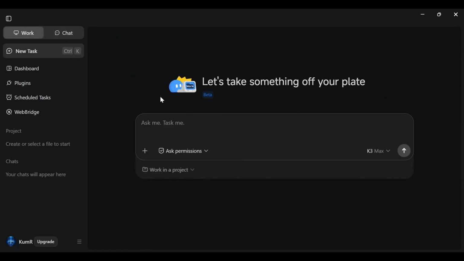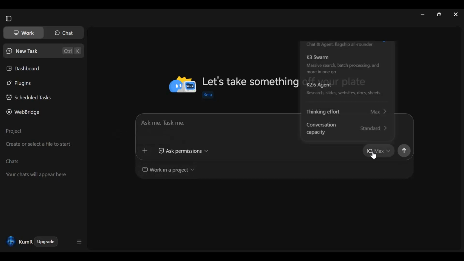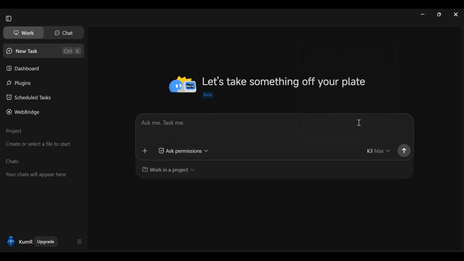Now, just like Claude Cowork or Codex Work, or even I think Gemini has that feature for paid versions, it is asking me different options here. And before we go there, you see this is K3. You have K3 Max. There's a model selector on top here: K3 Max, K3 Swarm, K3 2.6. A swarm is basically multiple agents, so I'm guessing it runs in multiple agents. Okay, I'll keep it to this one itself.